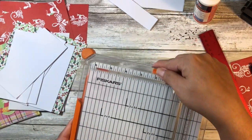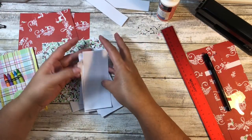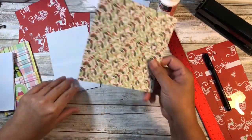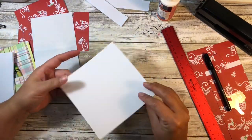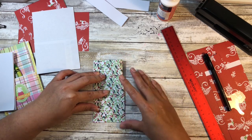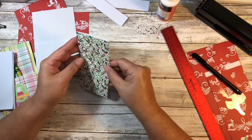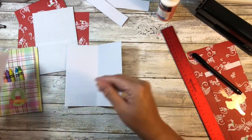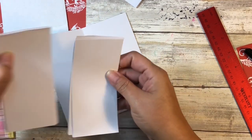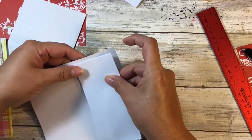We may have cut too many for the actual little notebook but I can make more of these so it doesn't really matter. The notebook is really simple — it's not directional, so we're just going to fold this in half like the other notebooks we made in the last series. You want to buff that crease in well. I'll just take half the stack — I think I'll literally have about six pieces of paper. Again, you just want a handy little notebook.